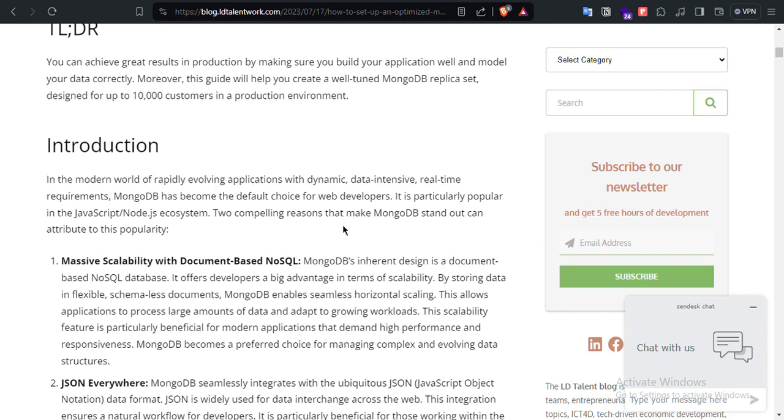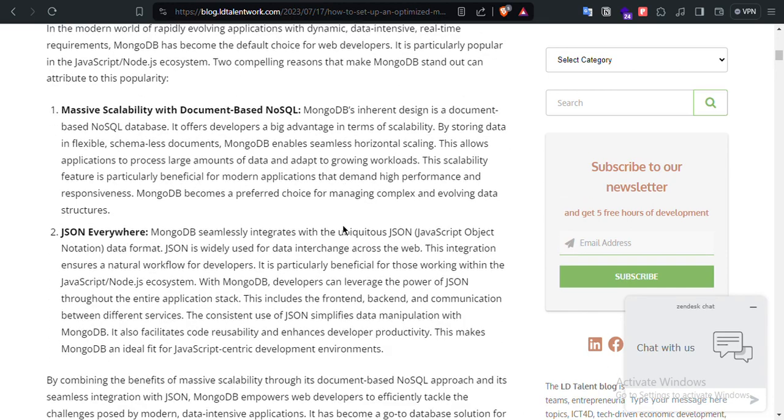By leveraging MongoDB's scalability and JSON integration, web developers can efficiently address the challenges of modern data-intensive applications. MongoDB stands as a good solution, enabling the creation of robust, scalable, and flexible applications that meet the demands of today's digital landscape.